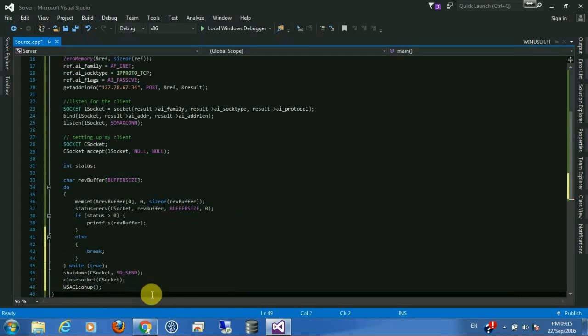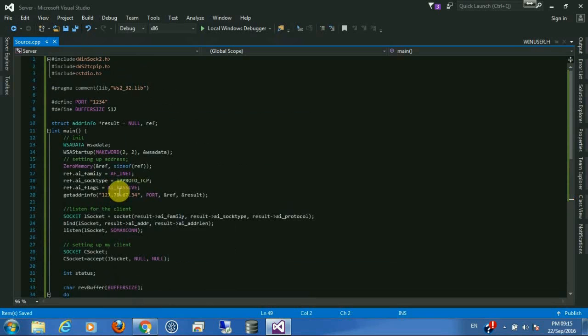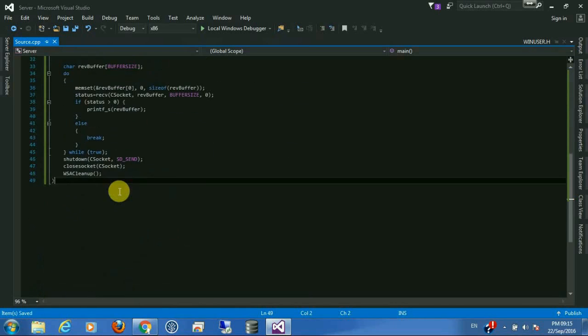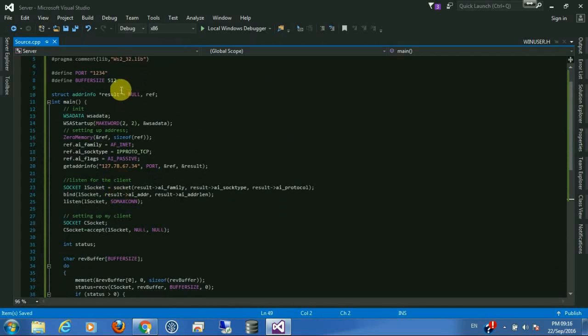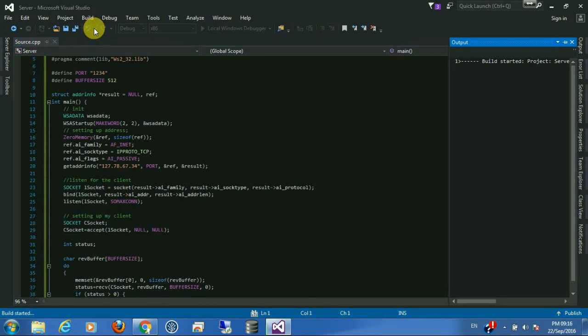Yeah, that's the server. So this is the server. Let's build it. Yeah, build succeeded.